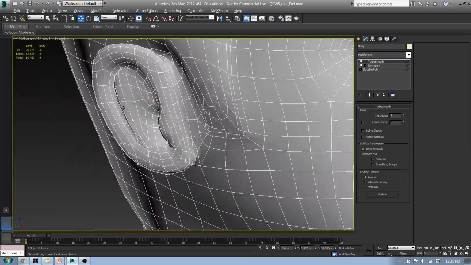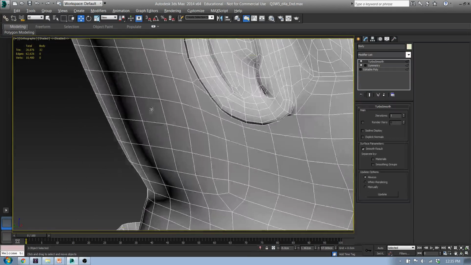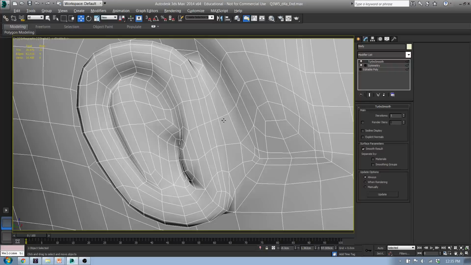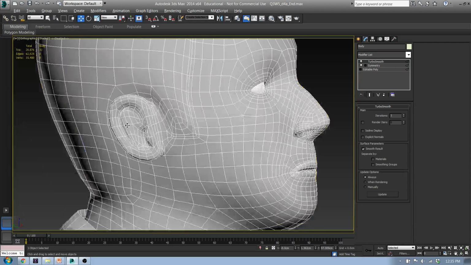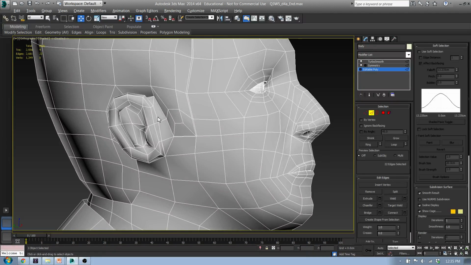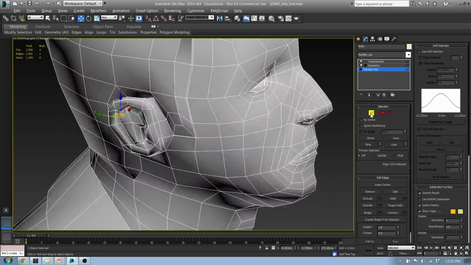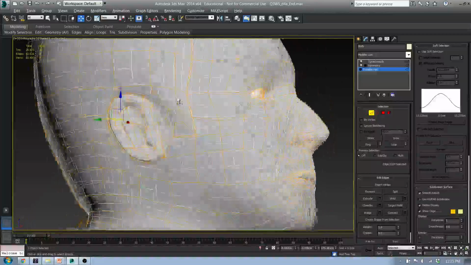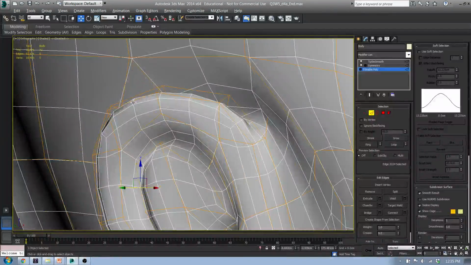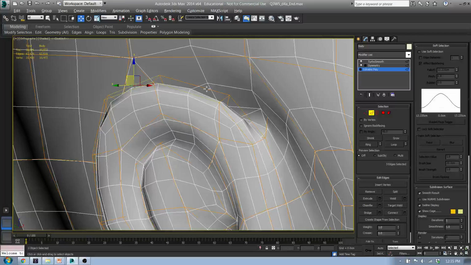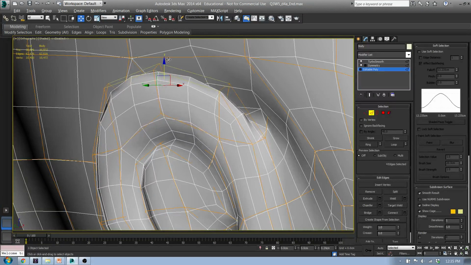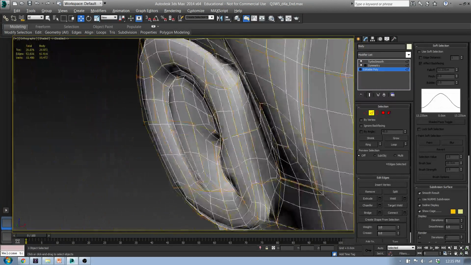Now, when it comes to the ear, you can see the ear is not as crisp as you may want it to be, and it may be getting a little marshmallowy. That's a problem, and that's why sometimes it's okay to go through, grab some edges and look at the final product to see how you can pull things around and make them look better. You can do some really weird stuff with the actual geometry that makes TurboSmoothing work for you.